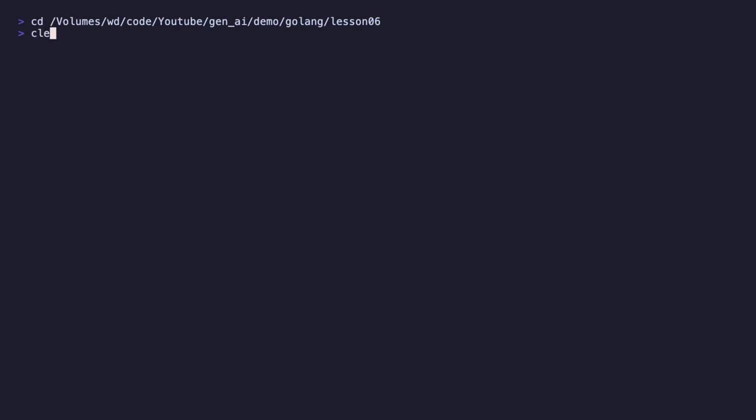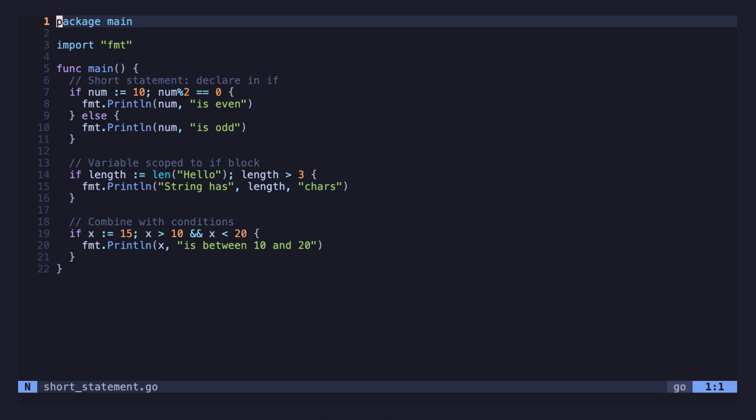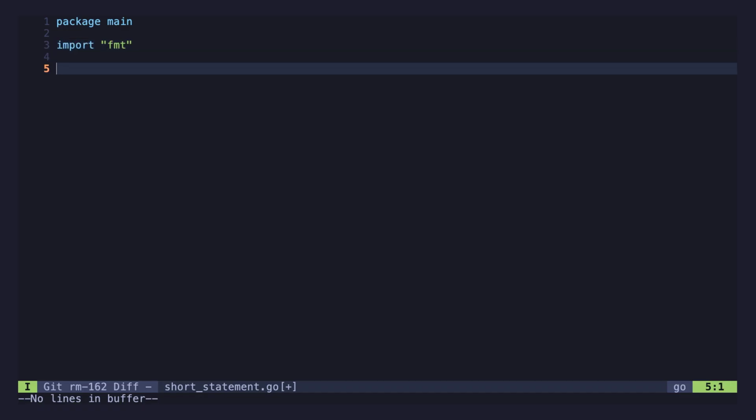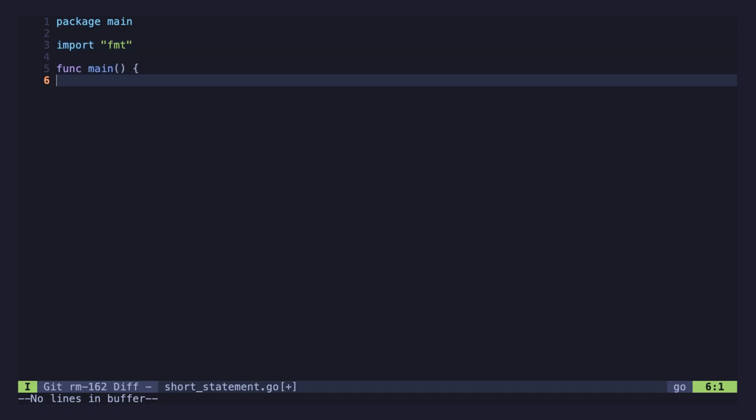Go has a unique feature, the short statement. You can declare a variable right in the if statement.